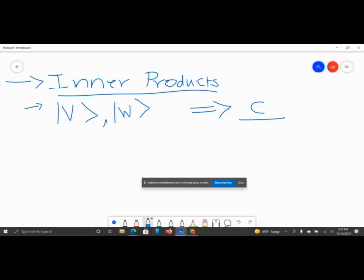But there are two ways to write the inner product. One is the more general function representation, and this is what people in most other domains will use. In fact, if I was to remove the angle brackets, this would be normal notation in another field. But this would also apply for quantum mechanics in terms of Dirac notation. So the inner product takes two complex vectors and returns a complex number.